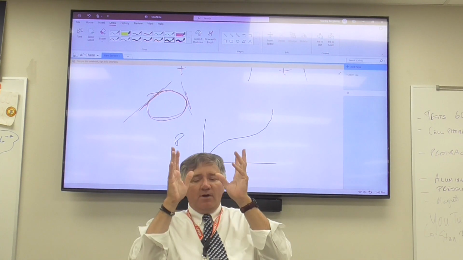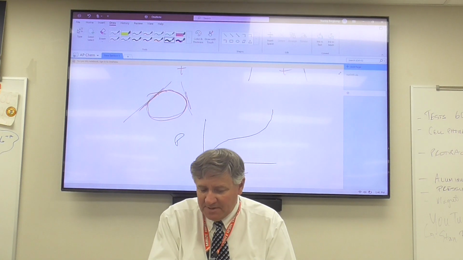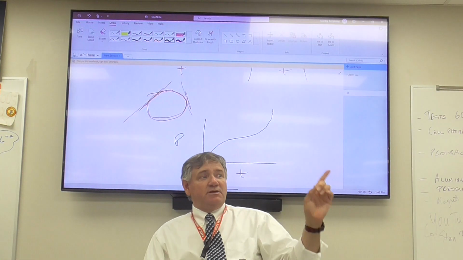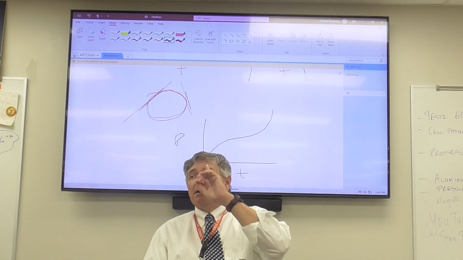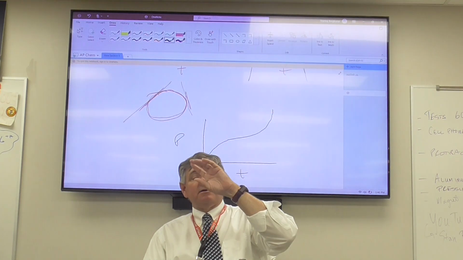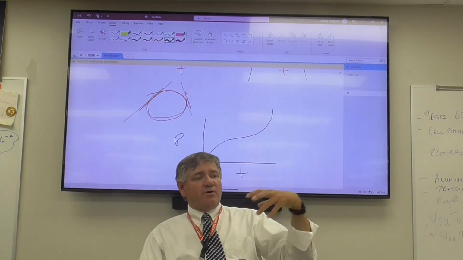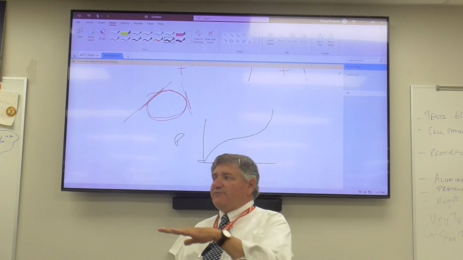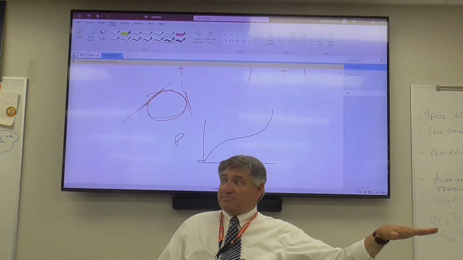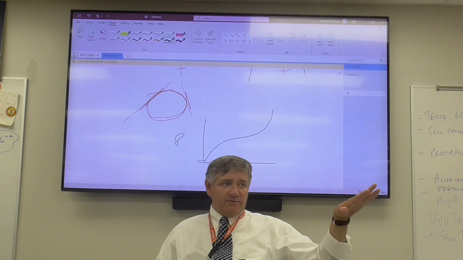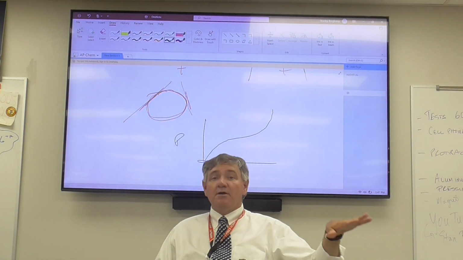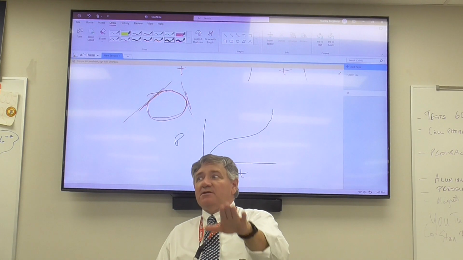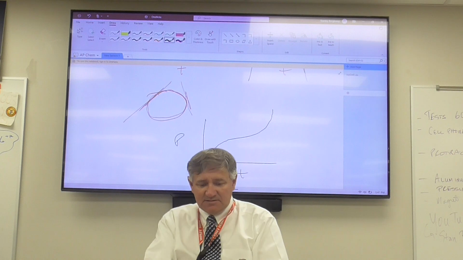Okay? So, I'm going to get the fan up to full speed. I'm going to turn it on. I'm going to let go of it. You're going to see what's going to happen. The other assumption is that the cart never reaches what we call terminal velocity. Yes, eventually if I let the cart go long enough, it will reach a maximum speed. It did not reach that point over this short of distance. So, it did not reach terminal velocity. The fan is going at full speed. I want a position time graph and a velocity time graph.